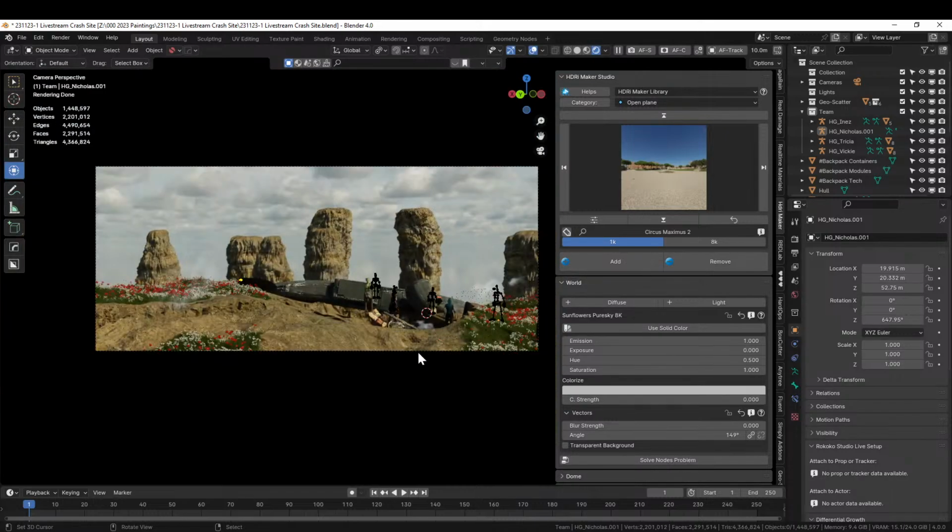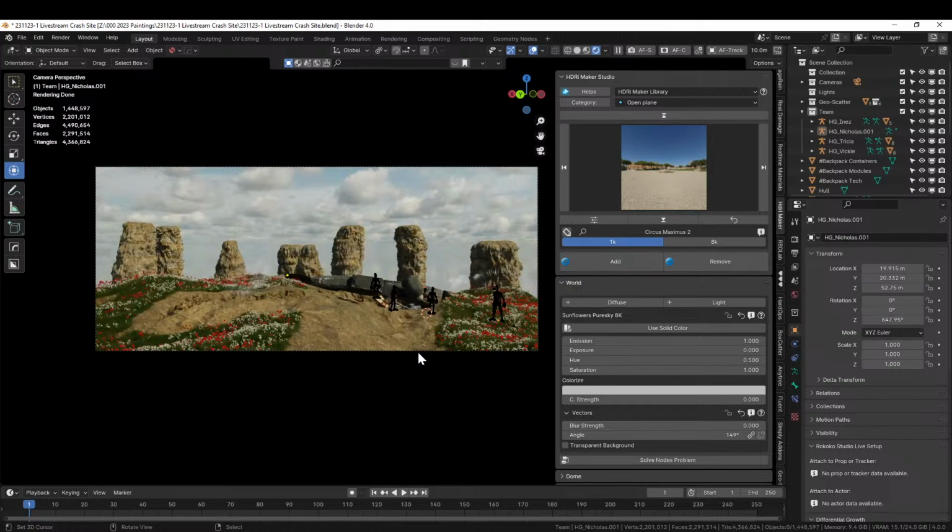Come on. Okay, from a good shot perspective, he should be up here instead of down there. That's what I was kind of thinking too.